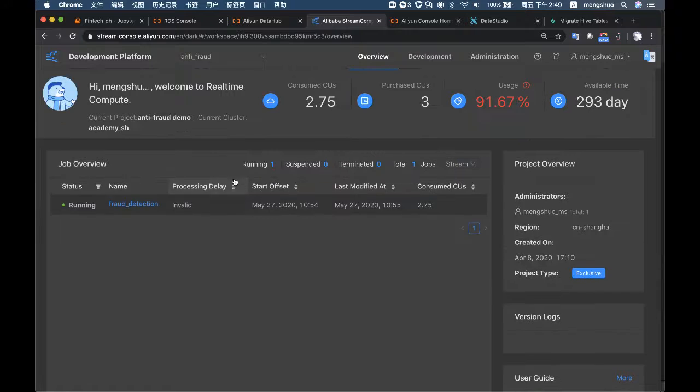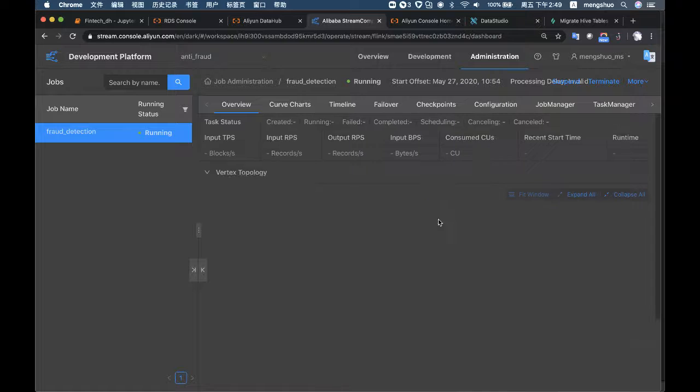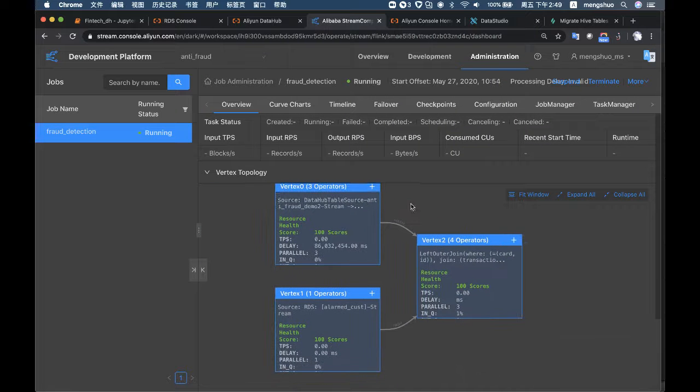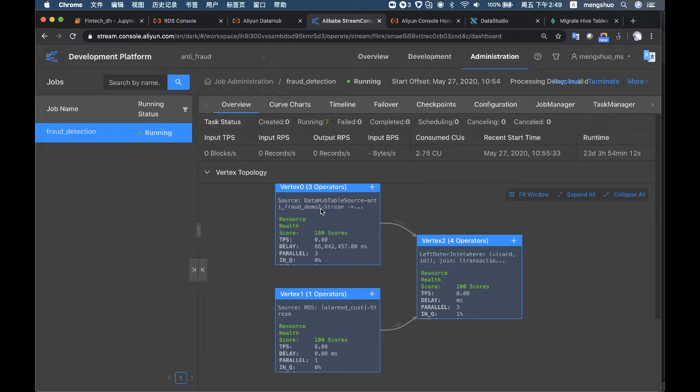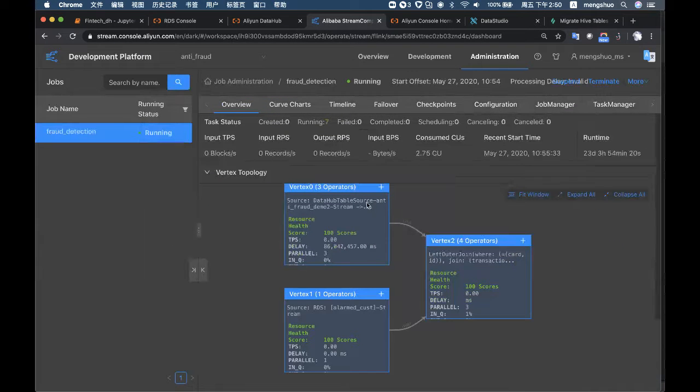You can see there's one job running, called fraud detection. We go into that, and we can see the job status. It is actually waiting, some data is coming. It is a join using these Data Hub tables as the source.